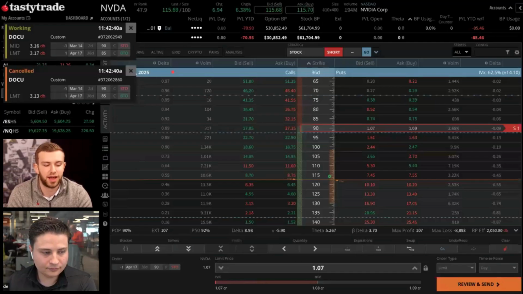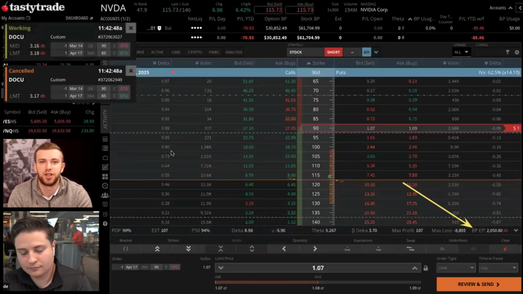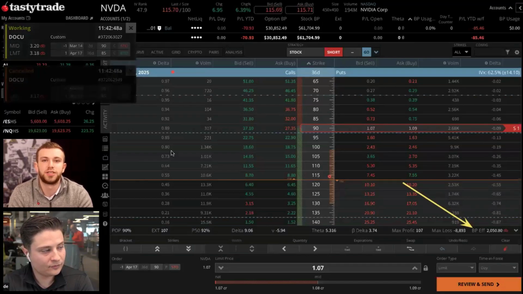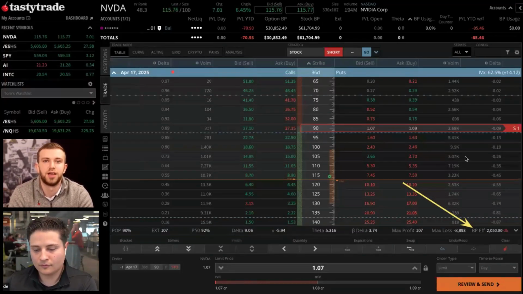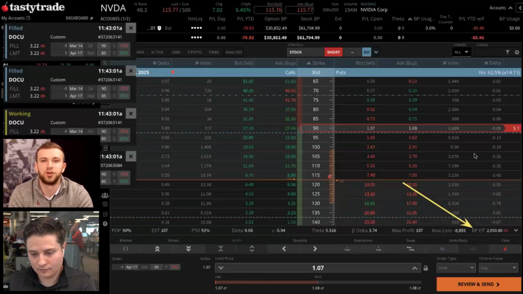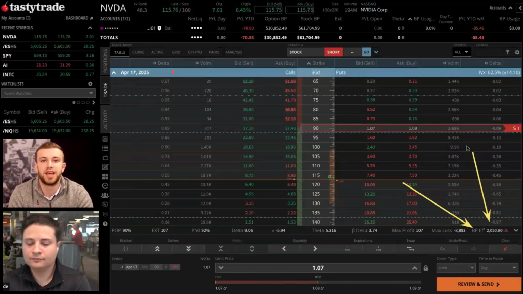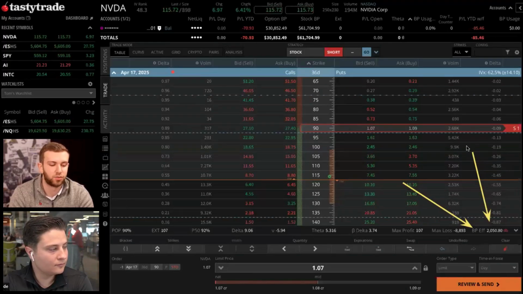If you don't have $8,800 just lying around in your cash account, then we'll pull up something different as well. Let's show a lower priced underlying so we can do an example trade for you in that. But let's say you have a margin account like we do here. You'd only need around $2,050 to be able to place this trade. What a cash secured or short put is saying is that you're willing to buy that security at the given strike price, and to take on that risk, you get paid a certain premium, which in this case is around $1.